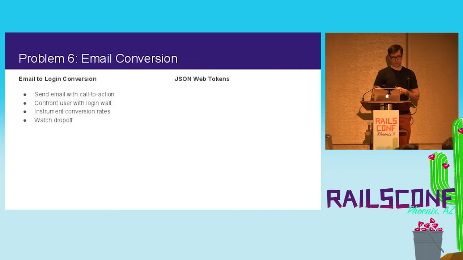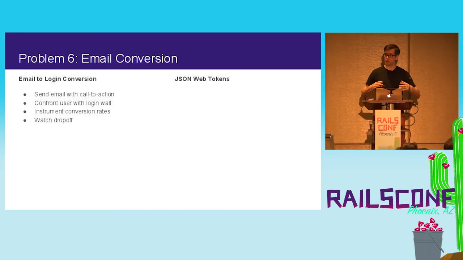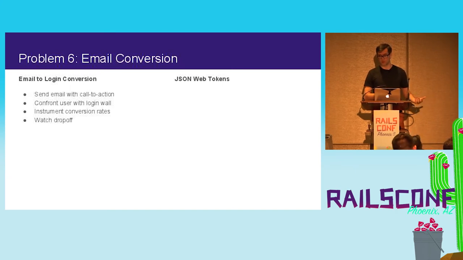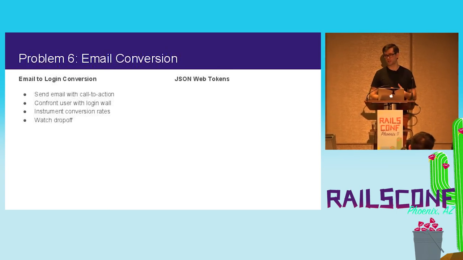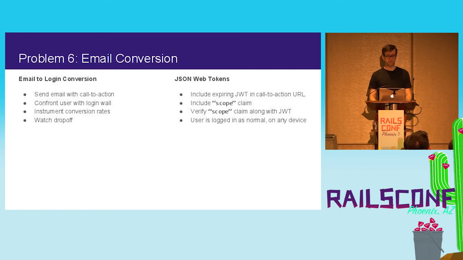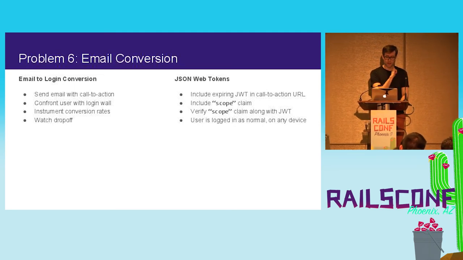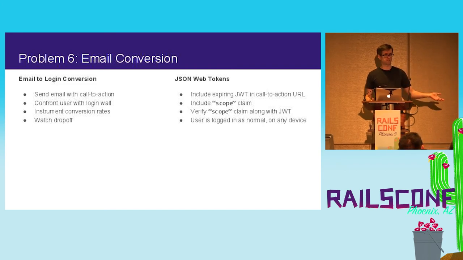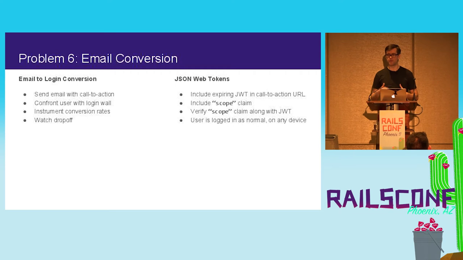Problem number six: suppose you're sending emails with survey links or some other strong call to action where you need the user to click and you need to know who's making that click. If you don't help them at all, they're going to hit a login wall — maybe they're on their phones so they don't want to type it in, and they just come back later or they don't, and your conversion drops. So maybe you implement random strings, opaque tokens, and connect them back to the user just like the API system. We can just generalize the password reset solution — all we need is a scope claim. If it sounds like I'm suggesting we send user sessions through email, yeah, actually — that's exactly what I'm suggesting. That's basically what the randomly generated one-off random strings are doing: giving a login session by email. But this one is built into our authentication system — it's not a one-off implementation you're going to forget about.